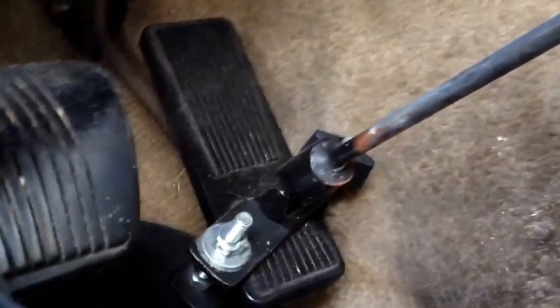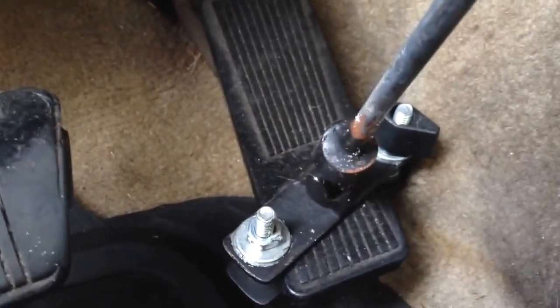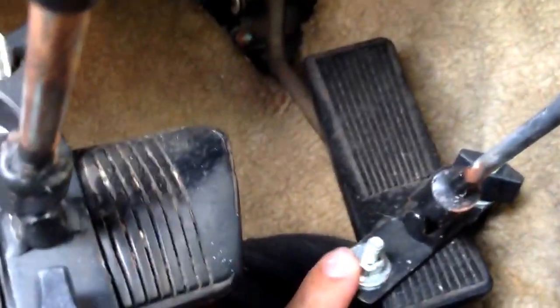Now for the gas pedal, what you have to do is be careful. See the position that I have? It's almost close to the carpet. It's pretty close to it. So that's what you have to watch out for when you're installing these things. When you're putting them on, you have to put them at a certain angle, or see the distance that you have between the carpet and your actual lever.